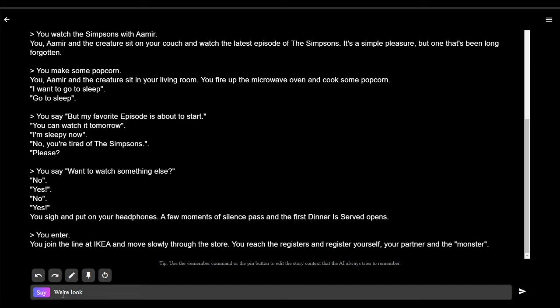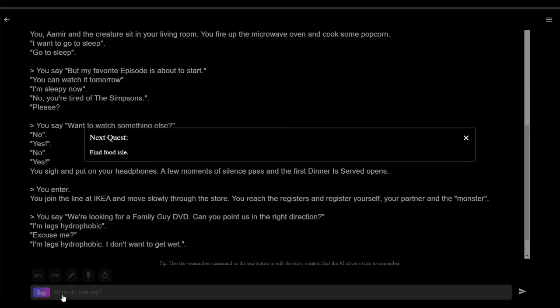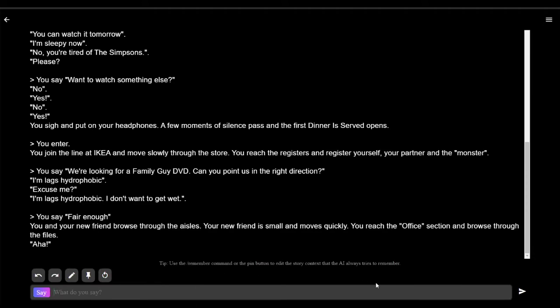We're looking for a Family Guy DVD. Can you point us in the right direction? I'm lags hydrophobic. Excuse me, I'm lags hydrophobic. I do not want to get wet. Fair enough. Next quest, find the food aisle. Fair enough. No, we don't sell shit. What is this Yume Nikki shit? I mean, so far this has turned out fine.